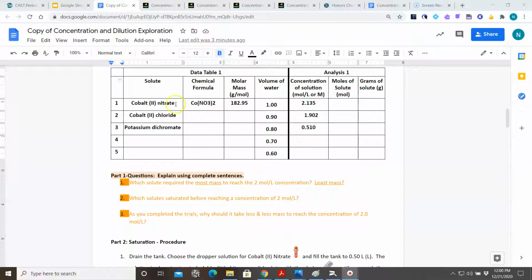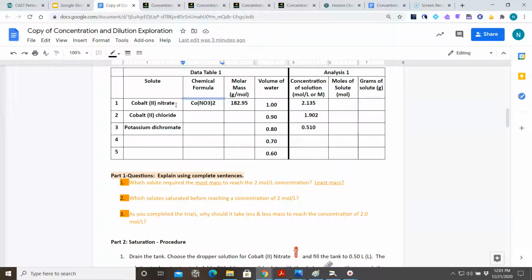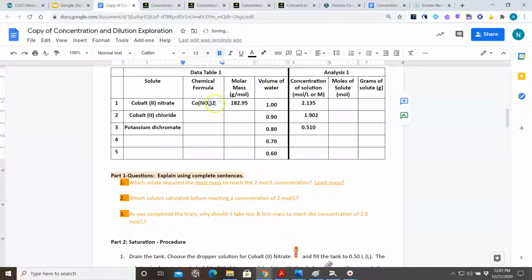The chemical formula you can get from the name. So this name is called cobalt 2 nitrate. What you would do is you look on the periodic table. Cobalt is Co. Because of the Roman numerals in parentheses there, that tells you it has a +2 charge. Nitrate is a polyatomic ion, which has a formula NO3 minus. Because nitrate has a -1 charge and the cobalt has a +2 charge, you know you would need 2 nitrates. And so you would write the chemical formula like this. I'm going to put these in as subscripts just to make it clearer, but you don't have to. So that's the chemical formula.